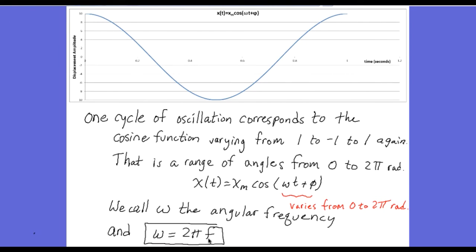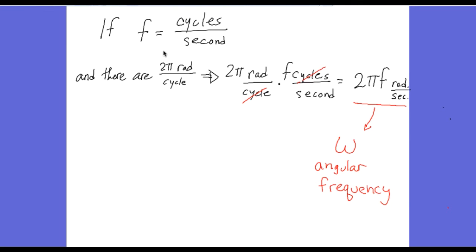So whatever the frequency is, we're going to multiply that by 2 pi to come up with what's called the angular frequency. This is the number of radians per second. Cycles per second is F, and since each cycle has 2 pi radians, if you multiply the number of cycles by 2 pi, you come up with the angular frequency, or the number of radians per second. Let's take a look at the units of that. Here we go. F is cycles per second, and we know there are 2 pi radians in every cycle. So when we multiply those together, 2 pi times F, the units become radians per second. That is our angular frequency.